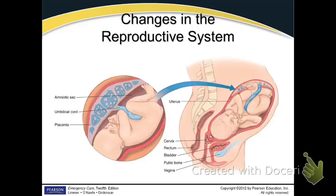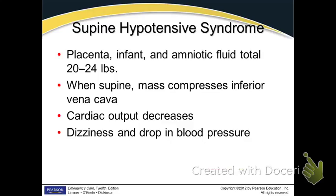Who in here has ever seen a birth, like mother, sister, aunt, anybody actually give birth? No? Okay. I was like 10 when my mom had my sister, so I actually got to see that one, but not everyone has. Well, we'll see pictures later, but you'll see what it all looks like in real pictures.